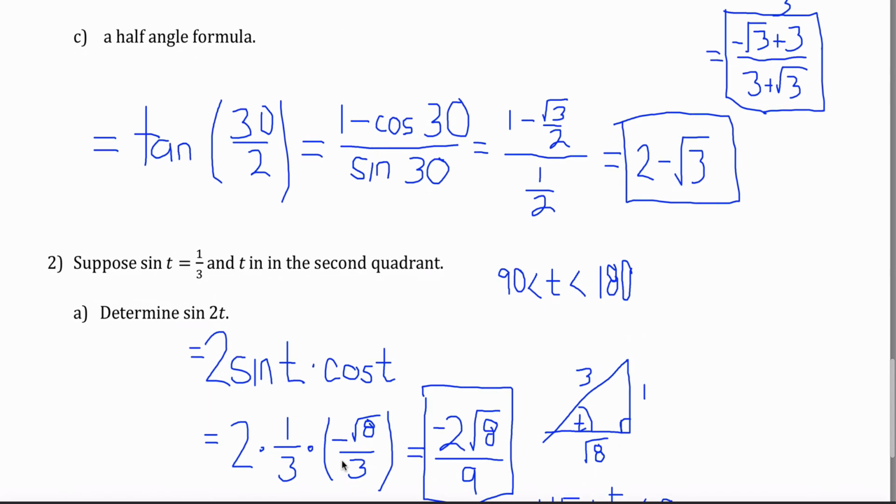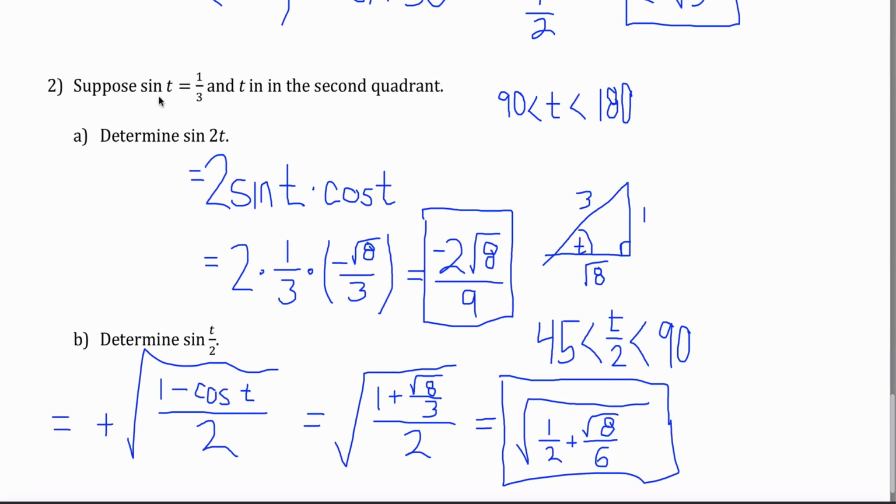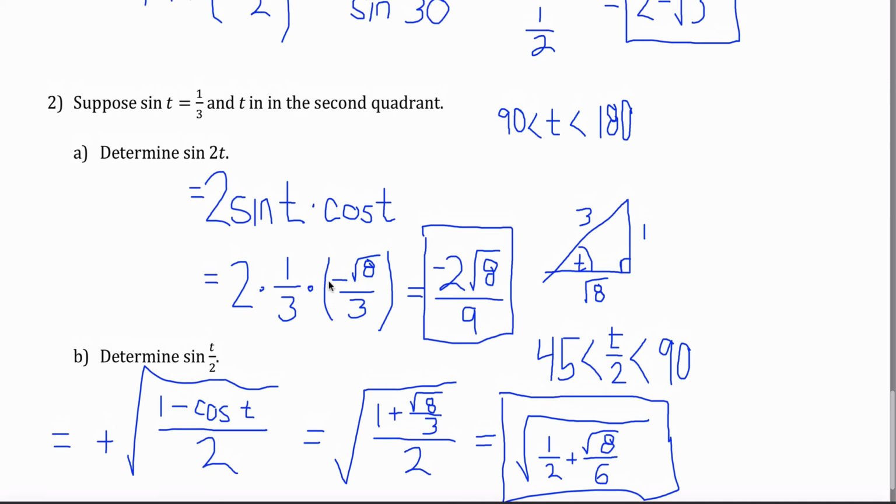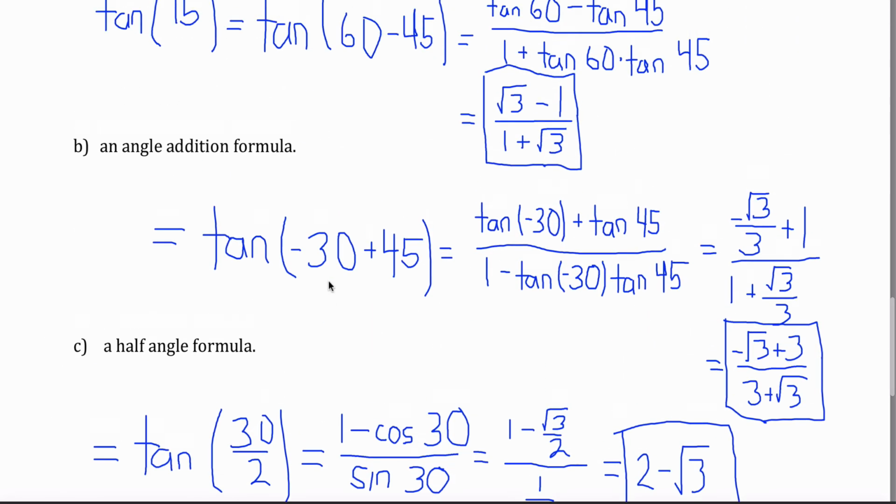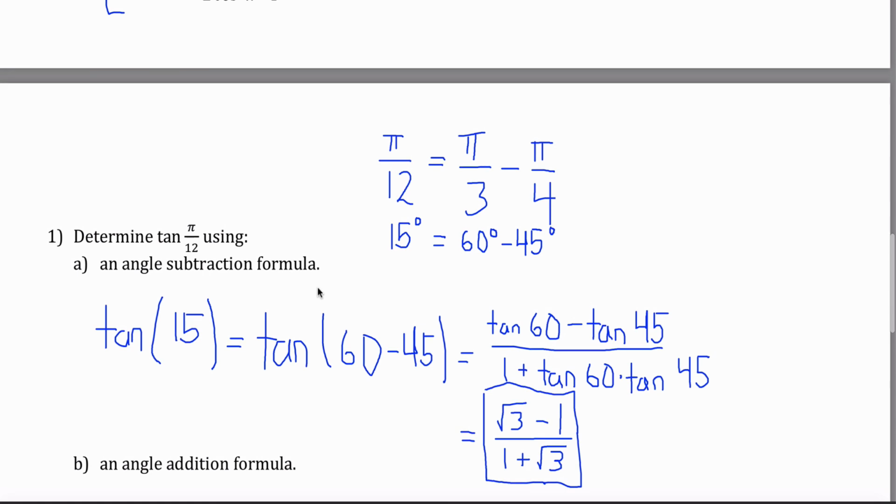And the second context where you can use this is where you're given information about some angle t. Even if t isn't an angle you know on your unit circle, you're given information like its sine equals 1/3. And you're asked to figure out something like twice that angle or half that angle or something to that effect. So those are the 2 types of questions you'll see on this homework, and those are the 2 types of questions that I think would be fair game on a quiz. So if you can do these, you're in pretty good shape. I'm going to call this good here.